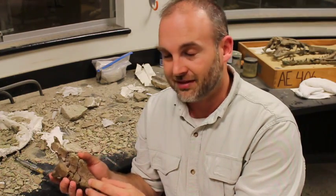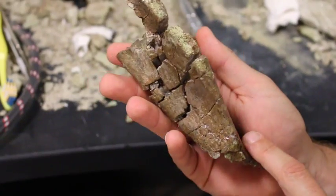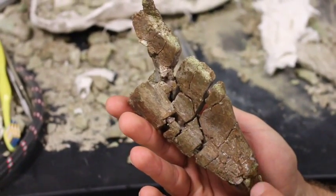As you can see, Brittany did a great job. The fossil is now clean — there's no more matrix and the fossil is a lot less fragile than it used to be. Now scientists and researchers can study all of the different features of the bone, and the bone is ready to be part of the museum's collections. But how do we actually figure out which part of the dinosaur we have? And better yet, how do we even know which dinosaur this bone belongs to? We better start digging into those questions next time.